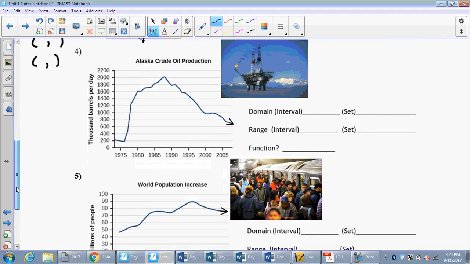Looking at number 4 and 5, this is actually a little bit of a typo here. Please make this a solid dot. These are not supposed to be arrows, so please make this a solid dot. In future classes, this will actually already be a solid dot. So if it is, your workbook is in good shape. If yours had arrows, please make them solid dots. All right, so now we're starting to look at real-world data.